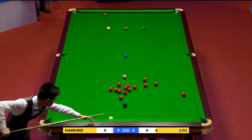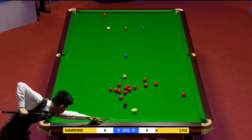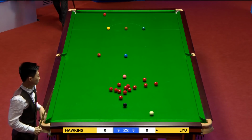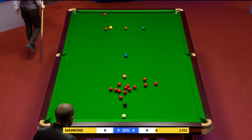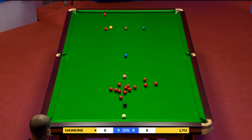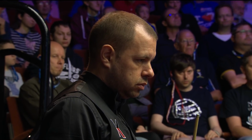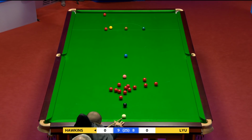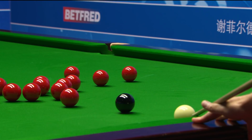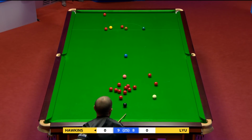But I'm sure Barry's got loads of experience. As we said, this is bidding for his 6th quarter-final in a row here. But he's going to need to draw on every bit of that experience to get over this match now. As we said, he was coasting at 4-0, even at 8-3 yesterday. He looked very, very good himself, very sharp, making a lot of breaks. Thought at one stage that this match was going to finish with a session to spare. Now all of a sudden he's in a match, and here's another mistake.